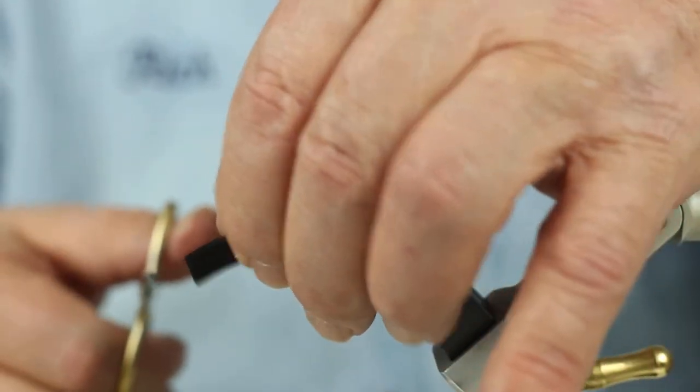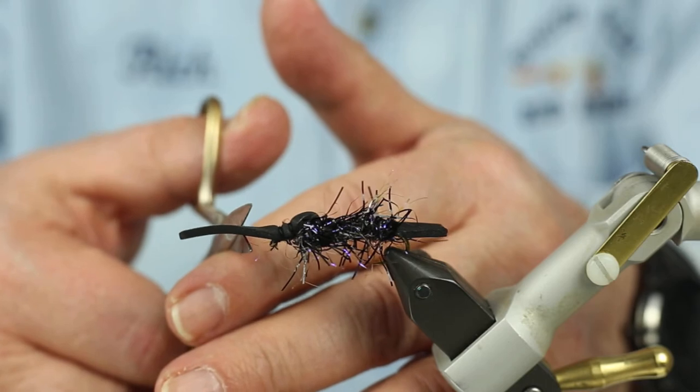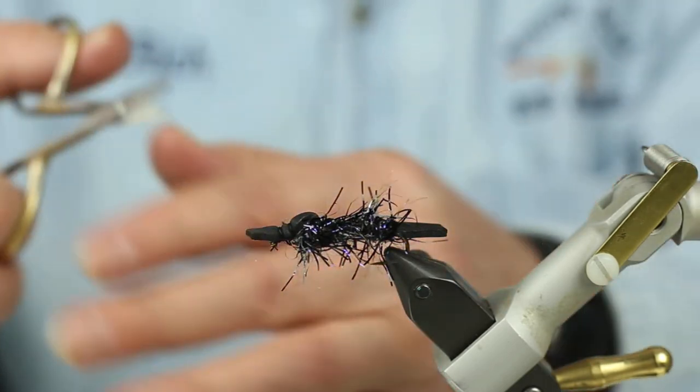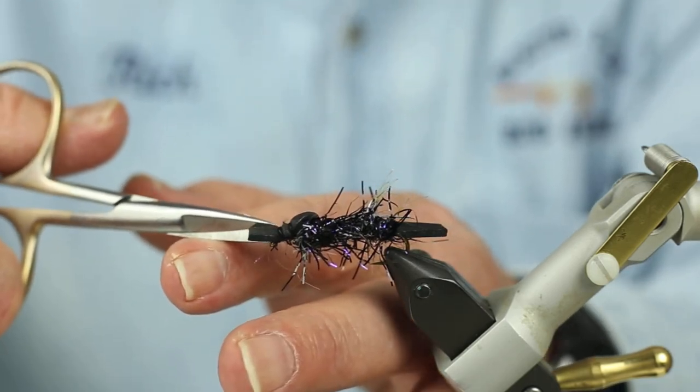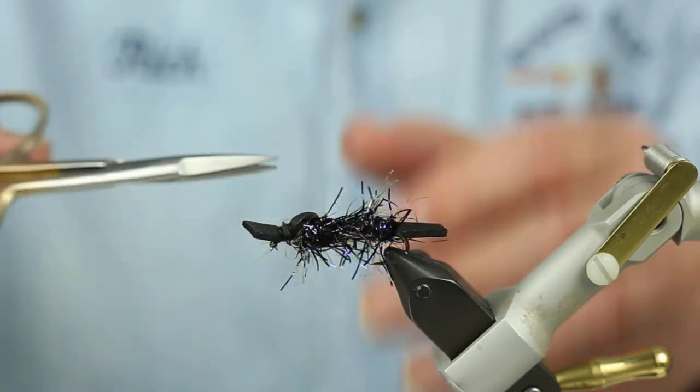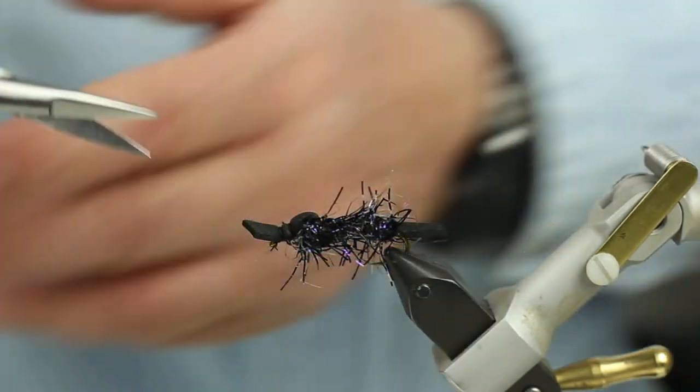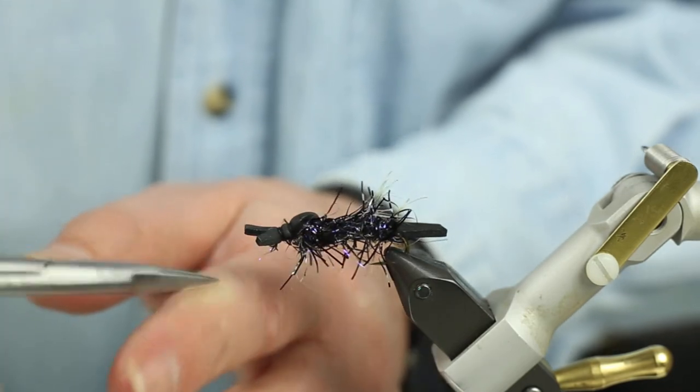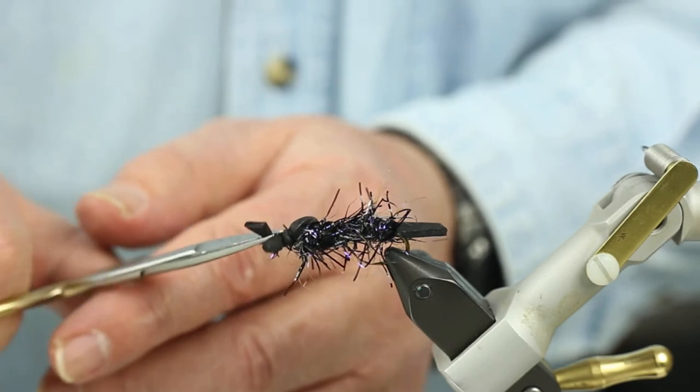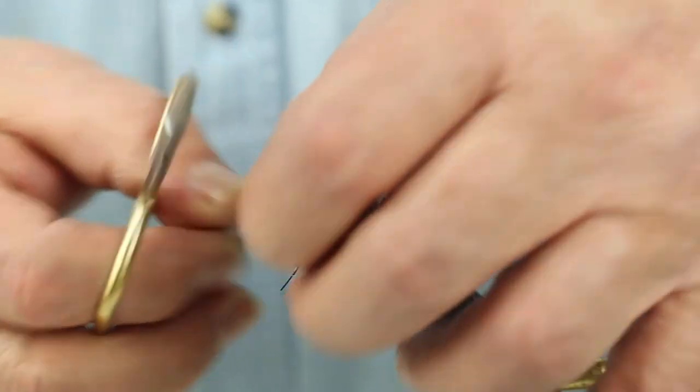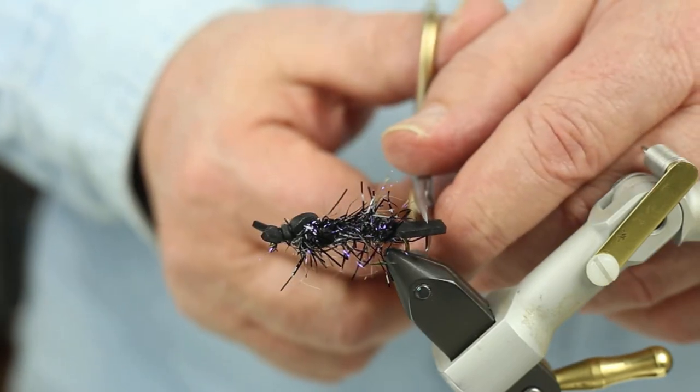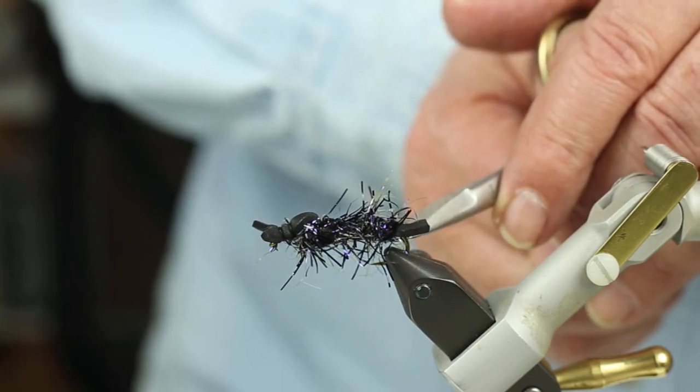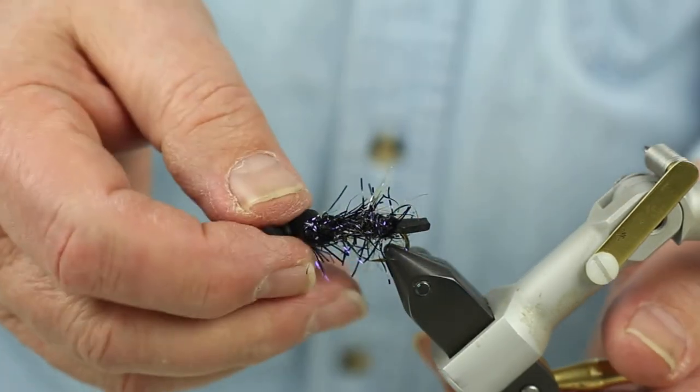And for pincers, I want the pincers to be about a quarter of an inch long. So, I've square cut that. And I'm making a V toward the eye. And I'll show you as I finish here. So that the eye is exposed. And back at the tail, I'm doing the same thing for the tail. So, I'm actually going to take this out of the vise to do this.